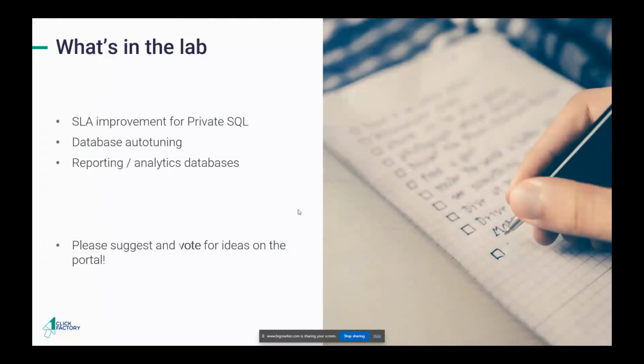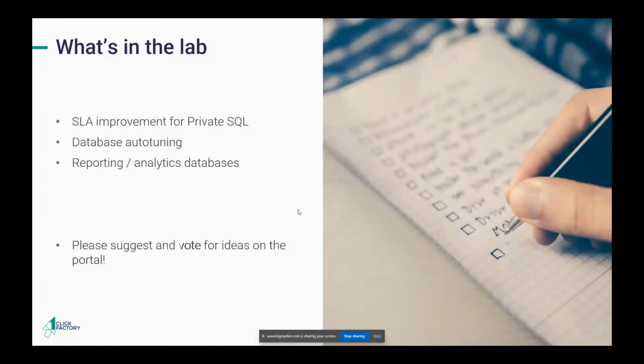We will be working on database auto-tuning to improve the performance of the databases sometimes automatically for you without you having to do those things. And also we are looking into possibilities to provide some additional databases for you and for the customers to do the reporting or some additional analysis of the data.